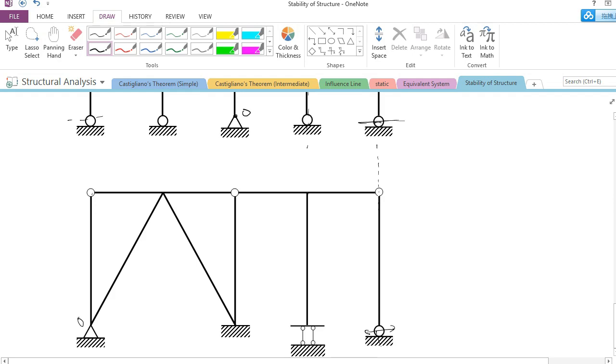However, at this point we have a fixed support here. This point cannot translate or rotate, so equivalently this point will not move. This is also a center of rotation. So what I mean is that for the left part of the structure, the structure is stable, but for the right part it is unstable. This is equal to having a pin here and then a roller support. If I have a force acting in this direction, this beam will rotate about this point, so we have a center of rotation at this point. So the left part of the structure is stable, but the right part is unstable.